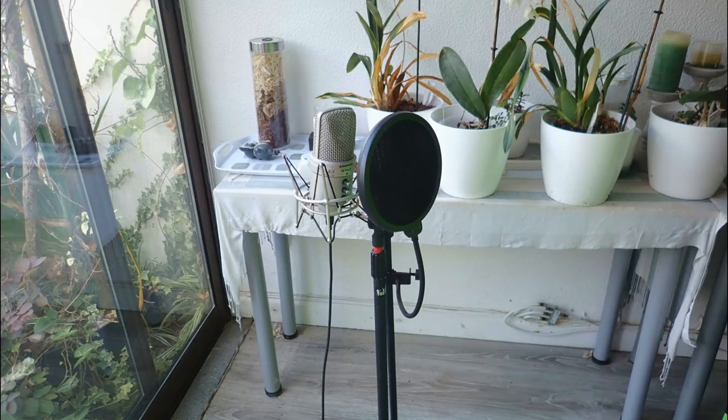You will also need to get a microphone. A condenser mic, if you're working in the studio, is your best bet. With a spider — they look a bit like this — there's the condenser mic, there's the spider. And with it, you'll need a de-esser, or a pop stop — a thing that stops you spitting into the mic and cuts down the S's on your audio. And of course, if you've got a mic, you're going to need cables — so that's another item on the list.